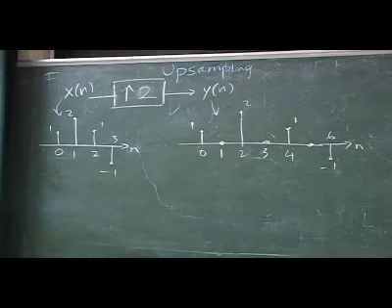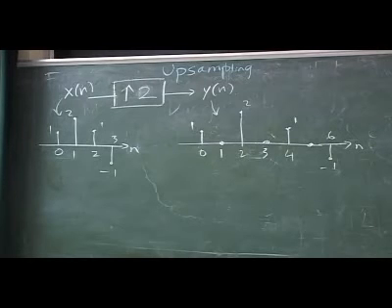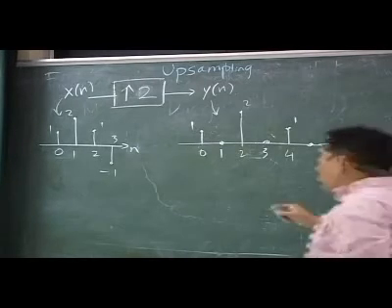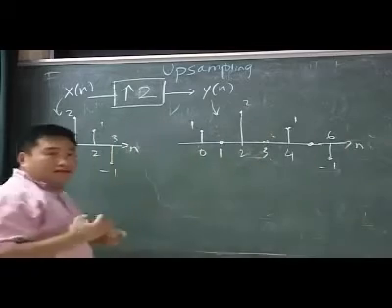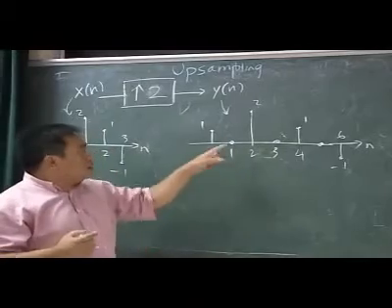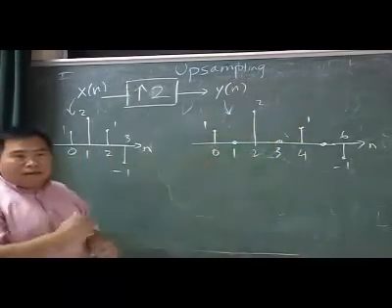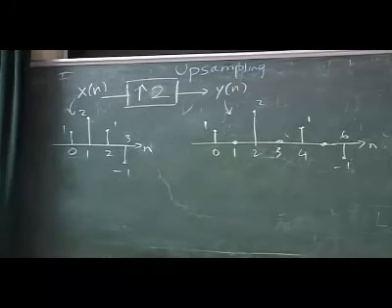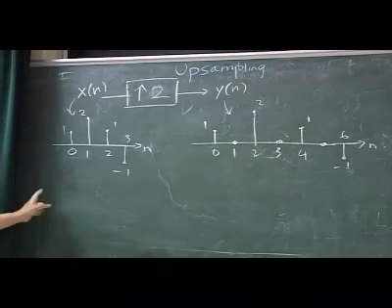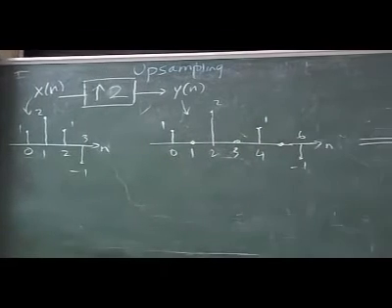Why do we assign the value 0 for 1, 3, and 5? Why not another value? Right now it's not very useful, it's just putting 0 between samples. So why don't we put other values there, and so on? That's a good question. Let me answer that question as follows.